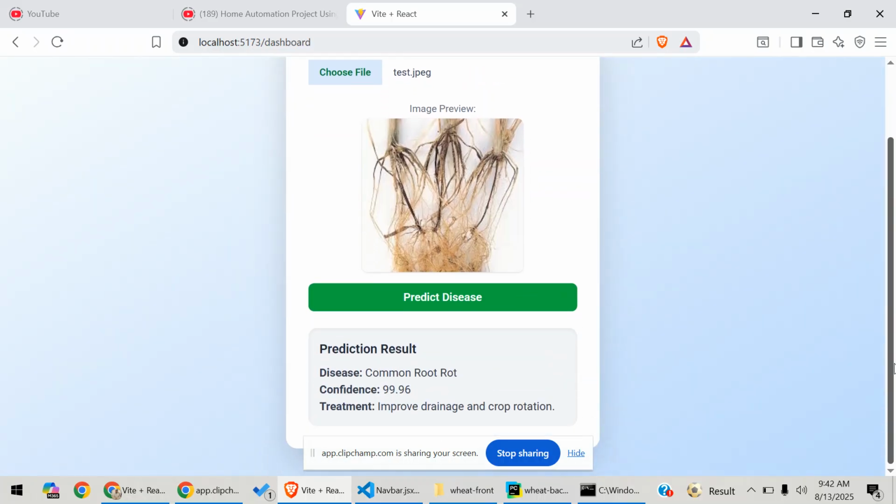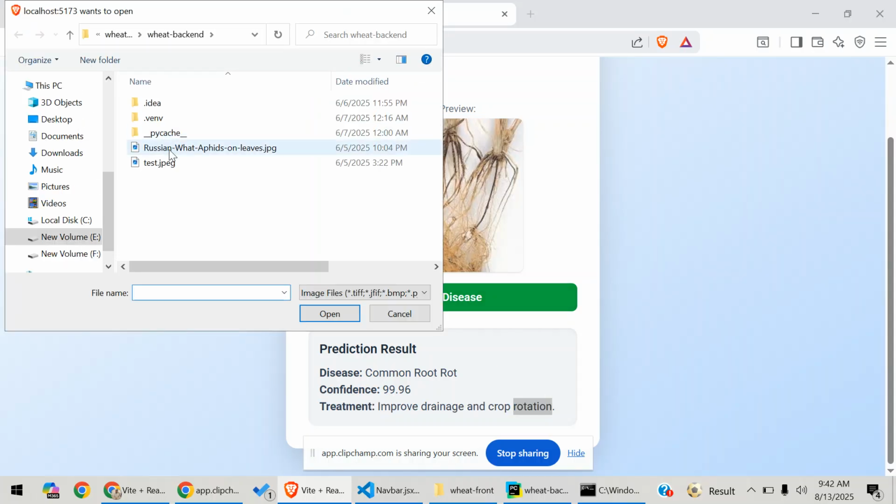So this is actually the common root rot image which I gave, and it produced common root rot with confidence 99.96, and it gives the treatment: improved drainage and crop rotation. Another, I will choose another image.